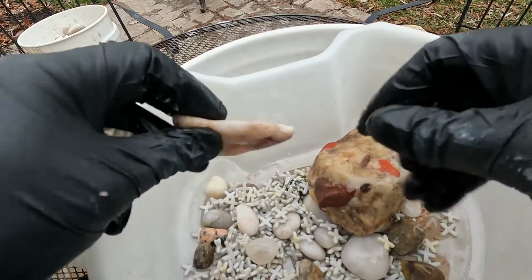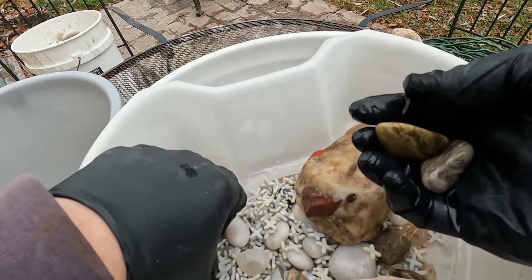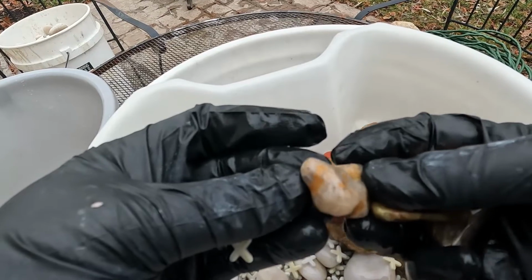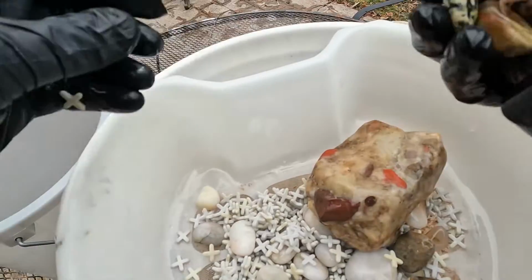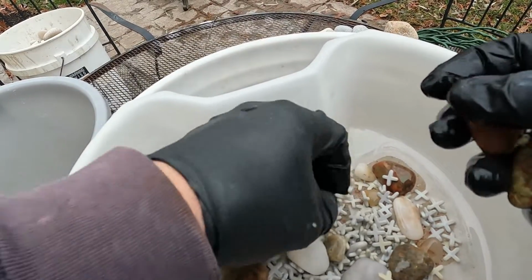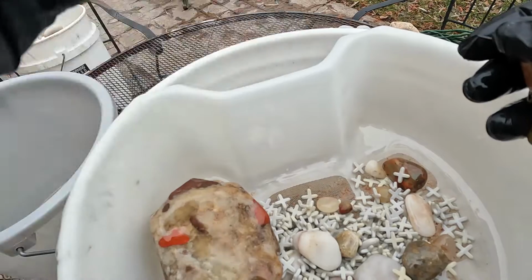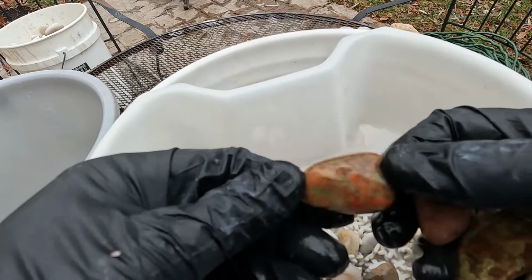So that's nice too. These other ones, they're just in there as bonus rocks or whatever. But I like this honeycomb coral and the way that's turning out. That wasn't really what I was after, but I still like it. Okay, that's nice. And of course we have to see how this tiny pudding stone is doing. And it survived. I can't believe it. It survived. There's a unakite that looks really nice.